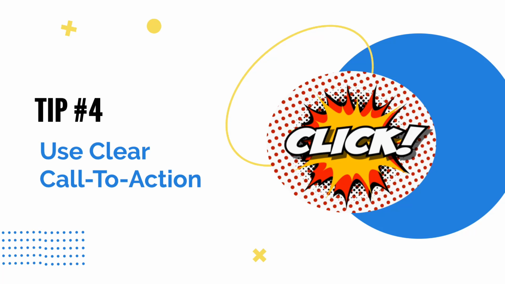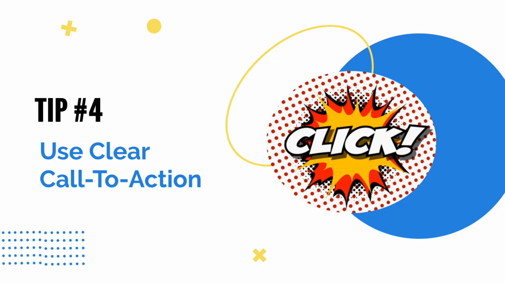Click on this link to get more fit, something like that. So you want to have a call to action that is very, very clear. This little thing can be a game changer for you. It will affect your click-through rate because you want them to actually click on your link to your website or your landing page or sales page. So guys, that is the fourth tip.